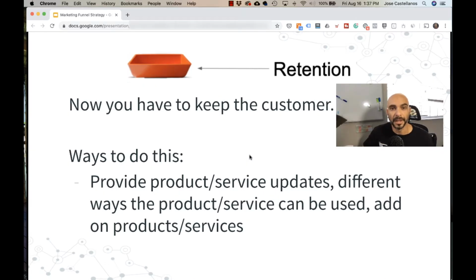After they become a customer, the next important thing is retention. This is where you want to keep customers. It is a lot cheaper to keep a customer than it is to acquire a new customer. So this is where you want to provide your existing customers with more information about your products and services, complementary products and services to what they already have, new features that have come out, new products that come out, whatever it may be that can help your customer with whatever their problem was, or add another solution to it. So you want to retain the customers by continuing to provide more value to them and letting them know that you have more solutions for additional problems and new features, and you're always innovating so that your competitor doesn't come out and sweep them from underneath you.